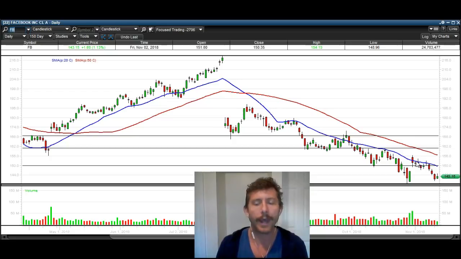Okay. But it had the looks that it could have held, because we had this gap up right here and it traded sideways a little bit, looked like it could get a bounce, but then we ended up closing below the lows on this day right here, and as you can see, it moved lower since then. Okay, that was the earnings release.